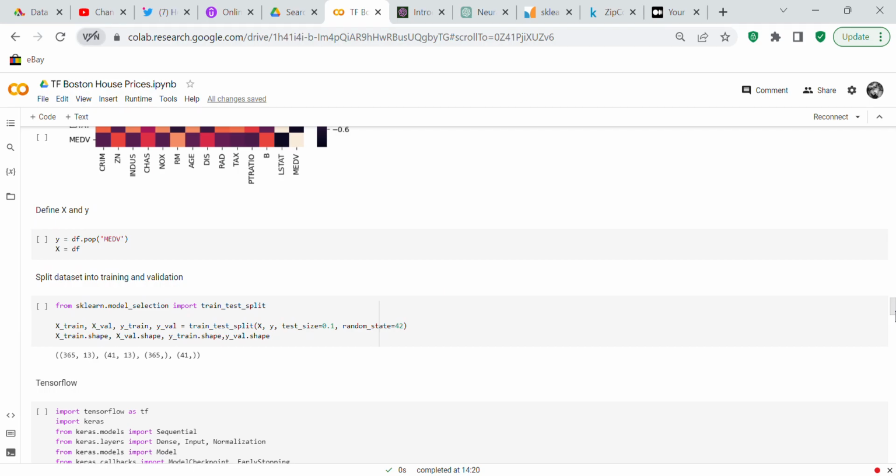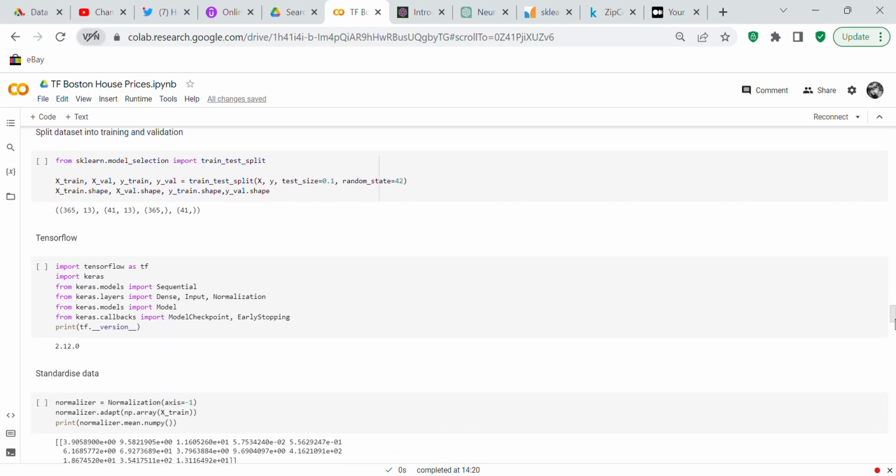So now we're going to define our x and our y variables. So y equals df.pop('MEDV'). What that does is it just takes MEDV out of the data frame. And then you say x equals df, so MEDV has been taken out.